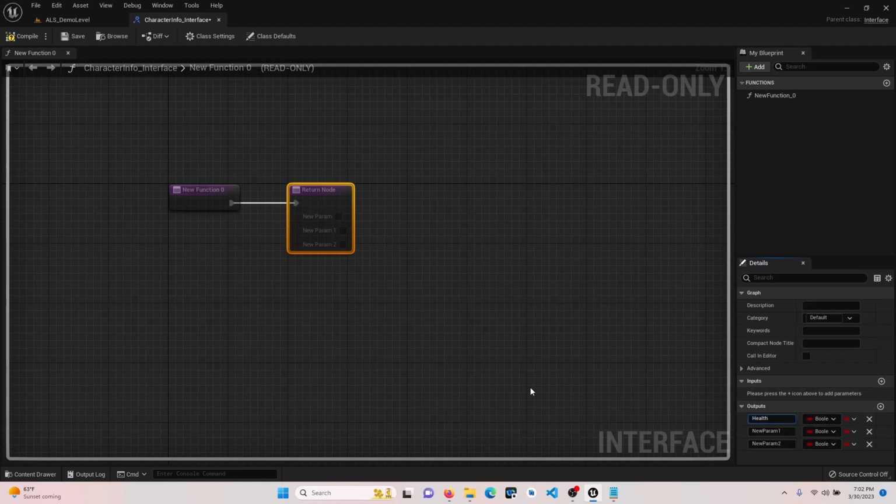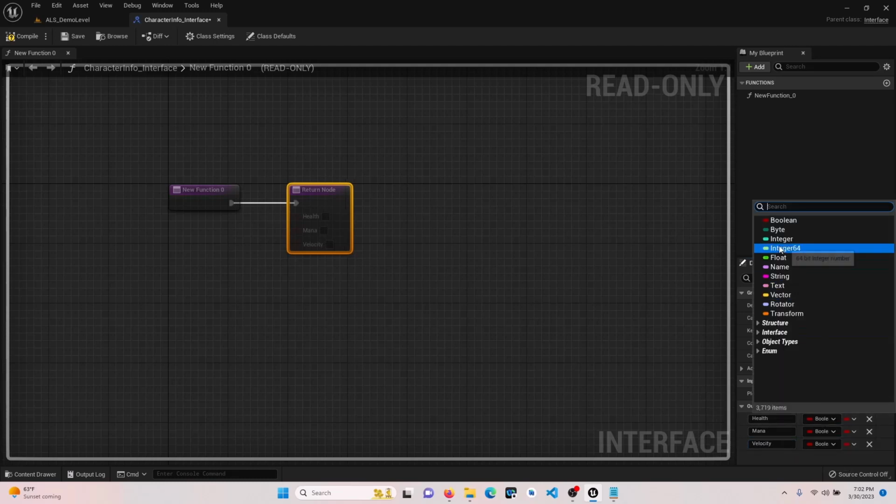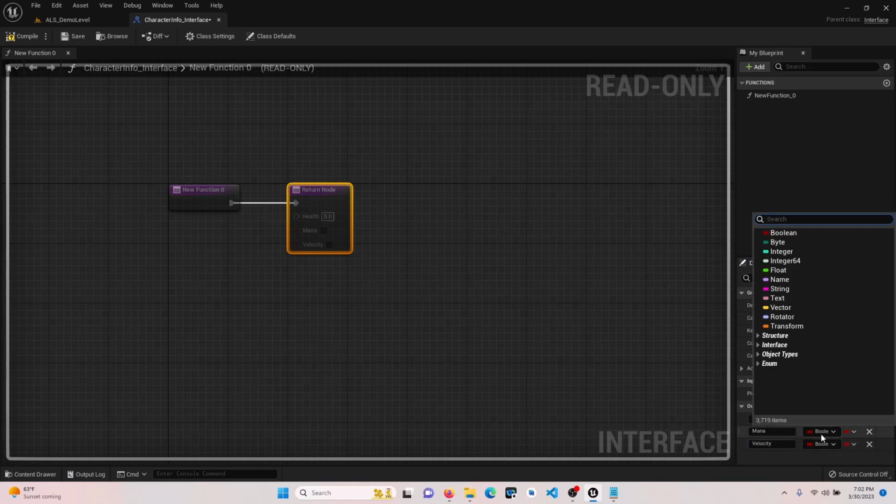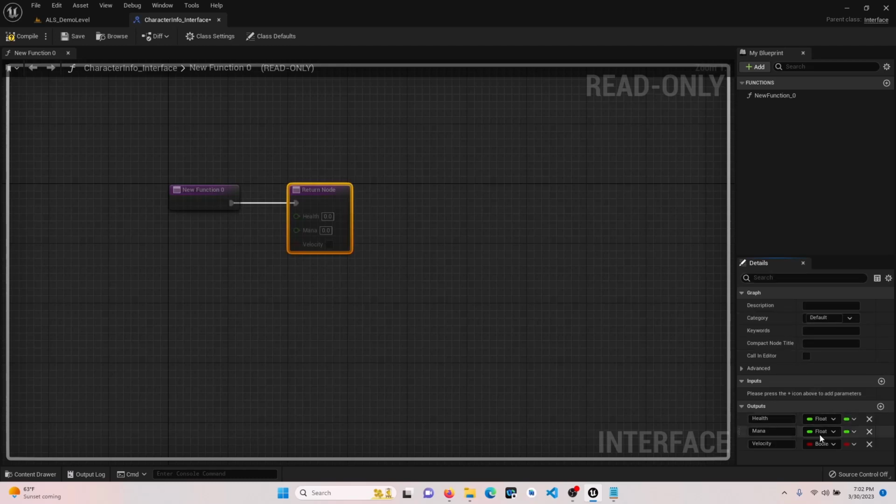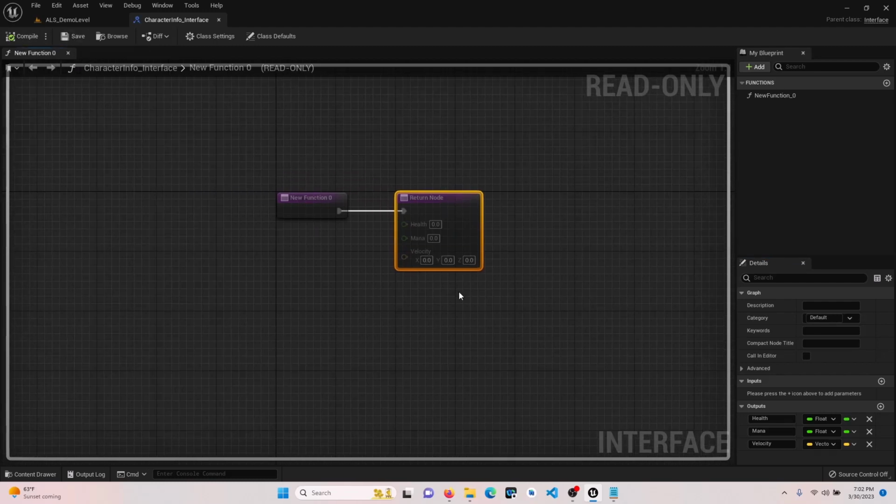We're going to add health, mana, and velocity. Health and mana are going to be floats. And velocity is going to be a vector. We're going to compile this and save it. And that's really all we're going to do here.